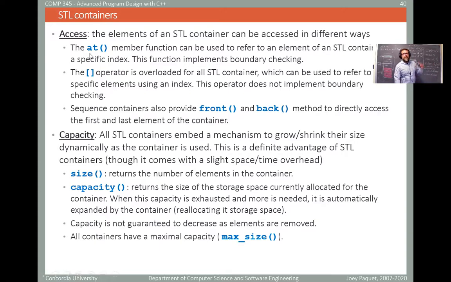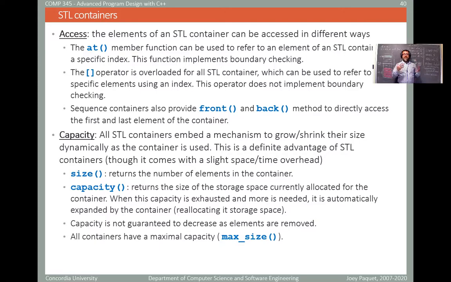Okay, so let's backtrack a little bit. You have the at function. For example, you can create a vector of 5 named v. If you go v.at(3), that returns element number 3. A particularity of at is that it will do boundary checking.